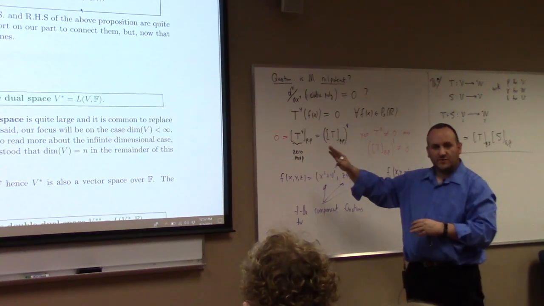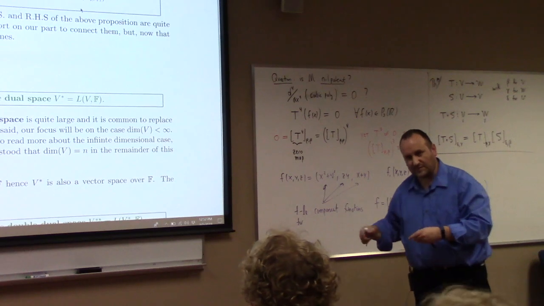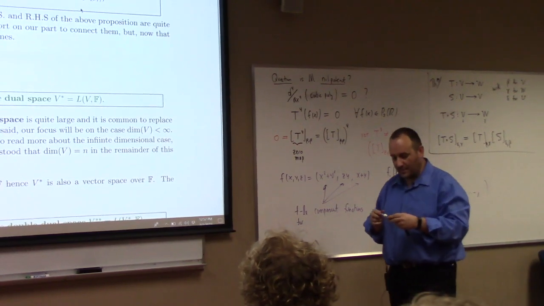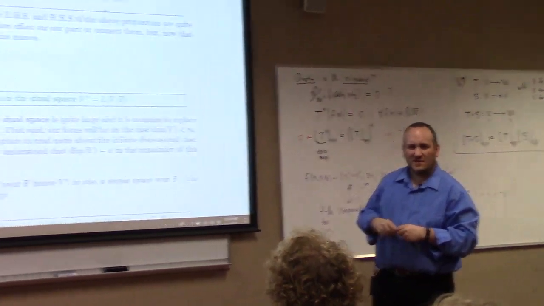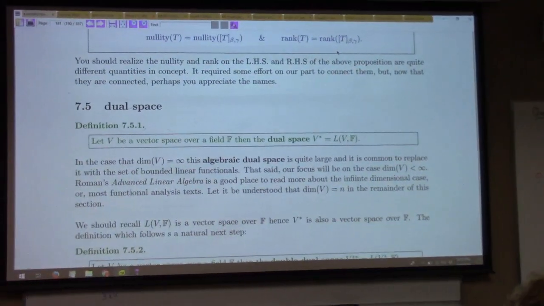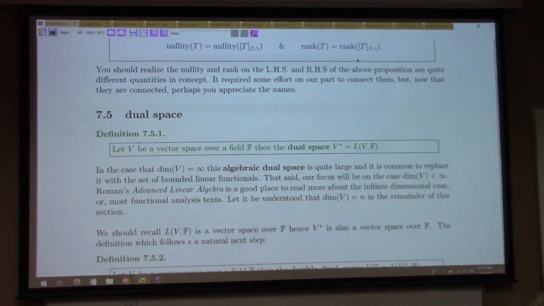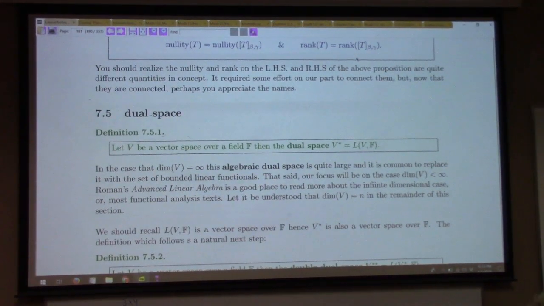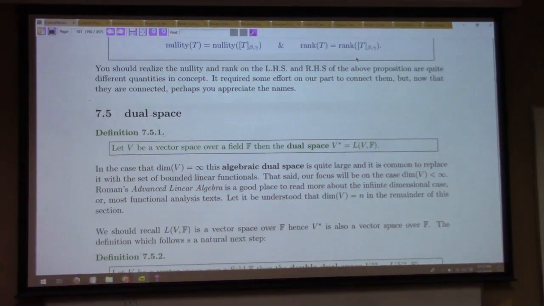So that's why I've put dual space first, because I think it will help demystify the dual space if I explain the connection to the coordinate map. Other times I've taught this, I've just put it off to the very end of the course, and then you guys are just like, ah. So I figured I'd put it here, because you're already thinking about other things. So what's a little bit more, right? No? I'm just kidding. Do your homework, you'll be fine.